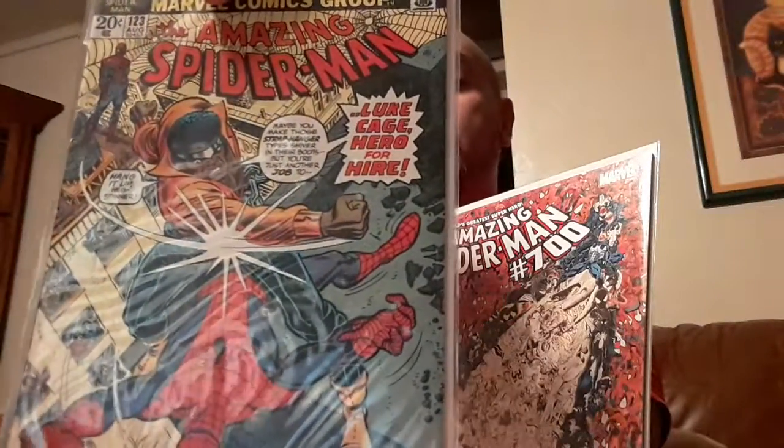The first one I'm going to show you is Amazing Spider-Man #123, first Luke Cage crossover. This one is very true to my heart because it was the first time I ever spent over 20 bucks — say over almost 25 bucks. In the beginning of comic collecting I would spend 10 bucks on dollar issues, so you'd get 10 issues for 10 bucks, 15 issues for 15 bucks. So I thought to myself: do I spend 15 bucks on 15 comics, or do I spend 15 bucks on a cool key issue? So I pulled the trigger on this one and I felt good about it.